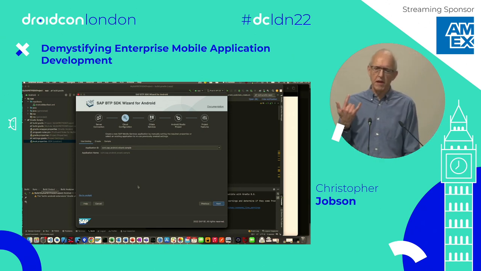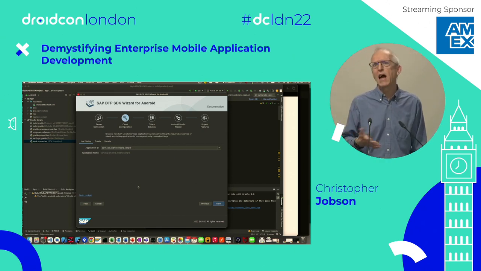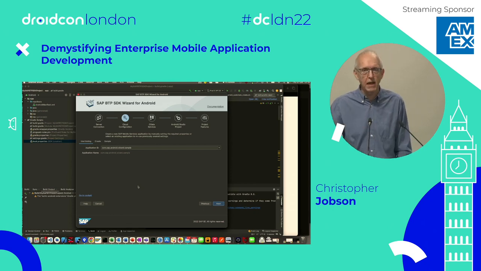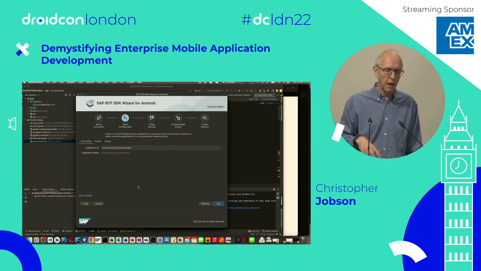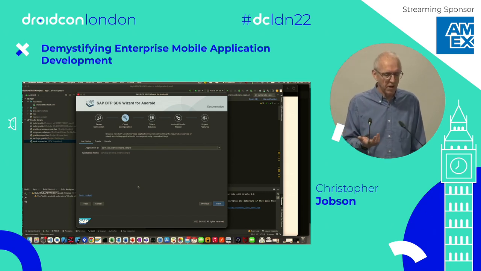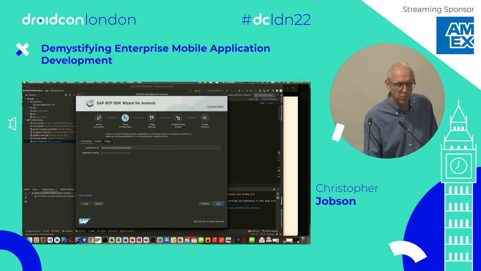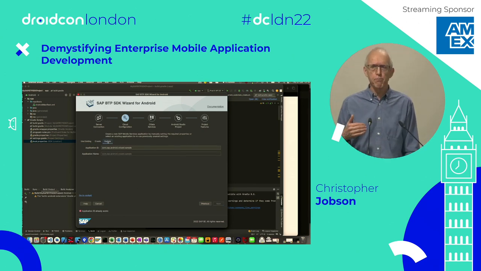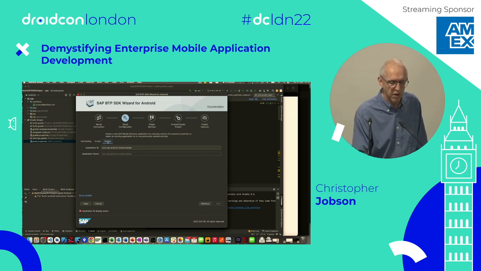Next thing to do is say what type of app, how are we going to use this SDK? There we have three options. One is I could just override an existing app that I've built already, maybe update or replace the settings. Or create a new one from scratch, which is probably most likely to be the case. But for this demo, I'm just going to click the sample. The sample is just like using Create, but it has a whole load of pre-filled options in here just to speed this demo up. Otherwise, we'd be here a few minutes too long and you'd be bored.